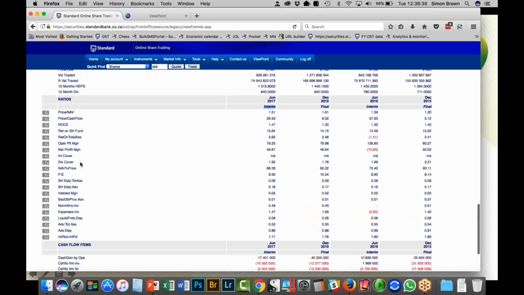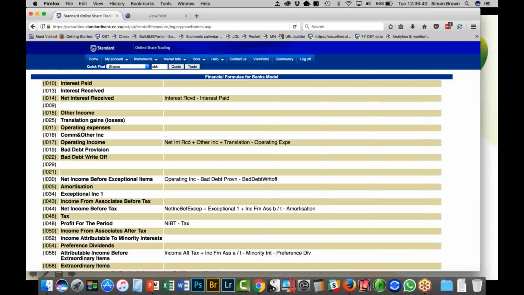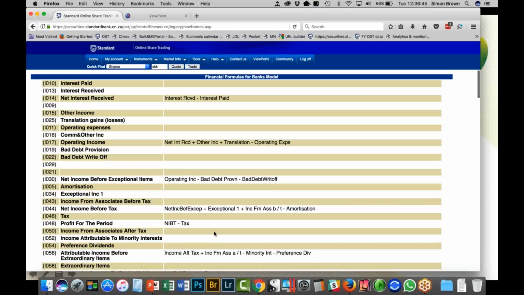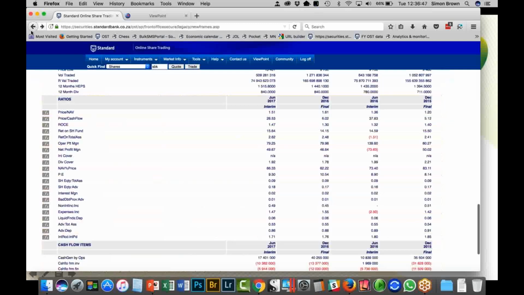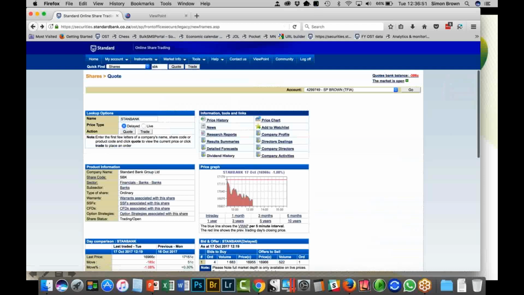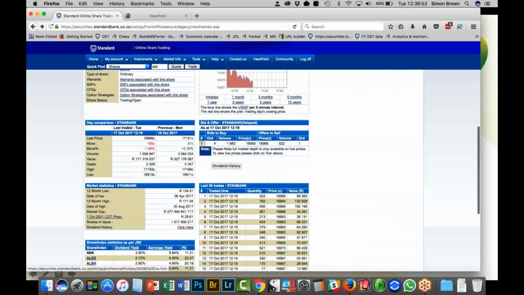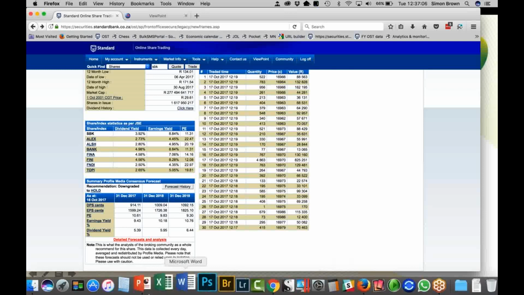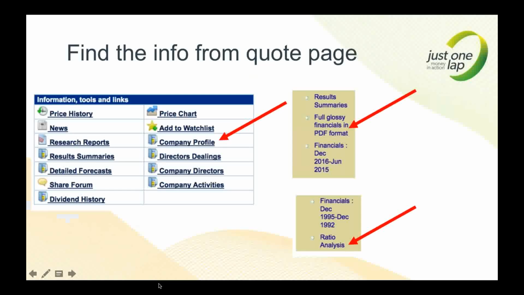And if you're not sure what dividend cover is, you click on that, and it gives you the explanation of all the various different terms. There you're going to find your dividend history as it's paid. Down here, you're going to find the dividend yield after tax and the PE ratio. Earnings yield is just an inverse of the PE ratio, expressed as a percentage. Instead of price to earnings, it's earnings to price. Let's get back to that.